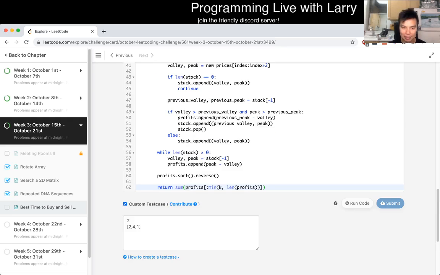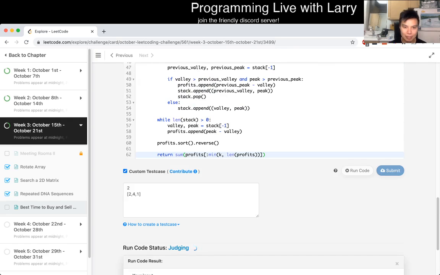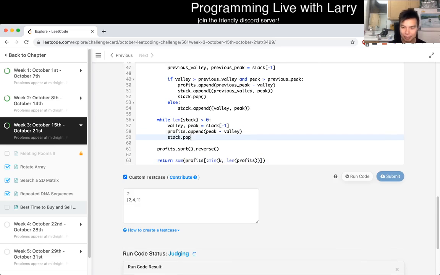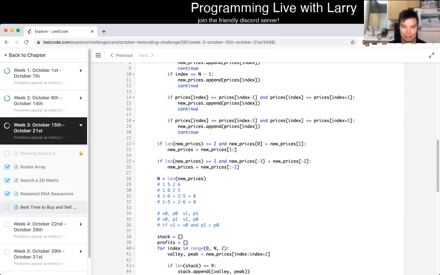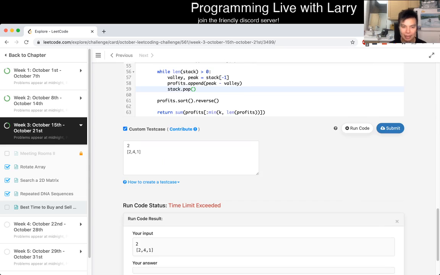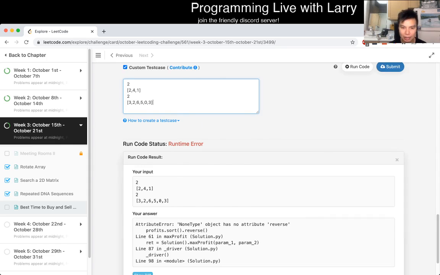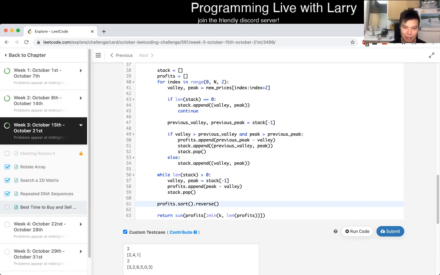And hopefully that's right. Oh, I don't pop, so this will never finish. I have to wait for it to TLE, so let's try k equal to 2 in this case. Take a quick look. Oh yeah, okay, fine.